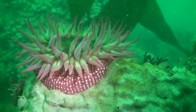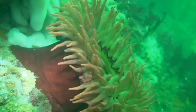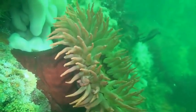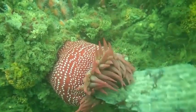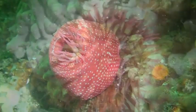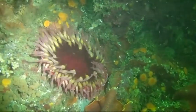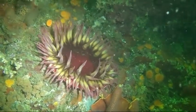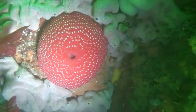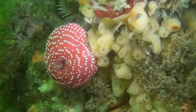There are so many different colors, and we've seen many different pictures of them in books, and we've also seen some that we can't find pictures of in books. Like, we don't know if they've ever been seen. On the Central Coast here, in these places where we have dove at, once again, there haven't been scientists or biologists or people that have dove there and documented the species, and we really believe there's a number of very unusual species, if not a number of brand new species to science.